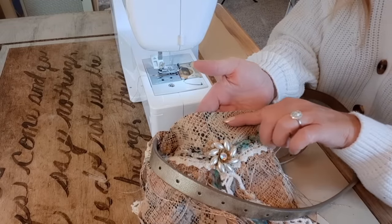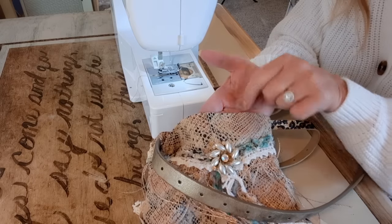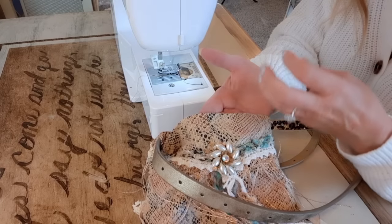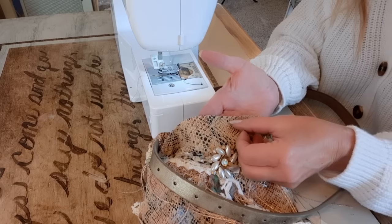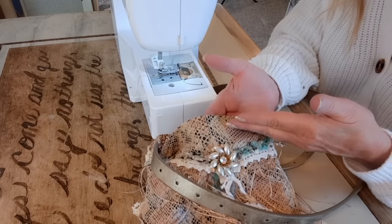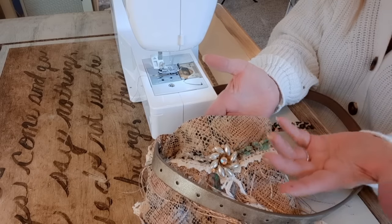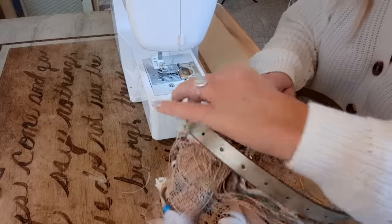Okay, so now I'm just going to put a top stitch, and I will try to match the fabric the best I can, and I will line this top edge with my presser foot, and that way I have a nice clear visual. I want this as straight and as neat as possible because it will be seen from the outside. I usually start on the back because I'll have to end there, and the front is my favorite part, and anything that isn't perfect, I want to be on the back.